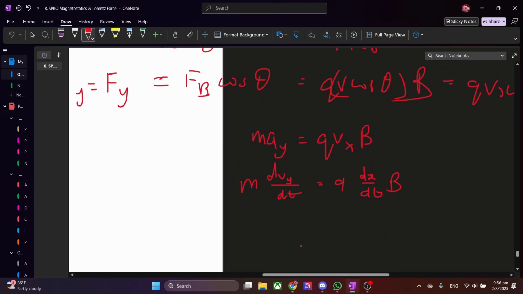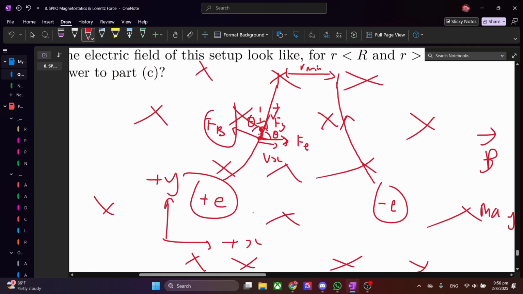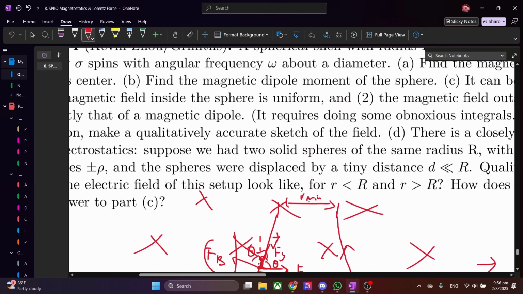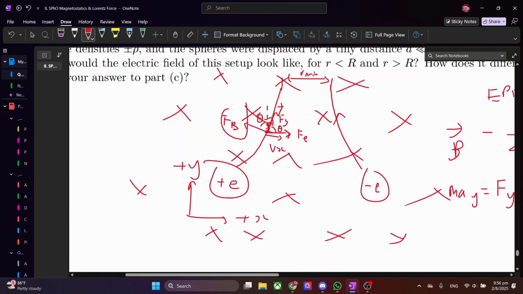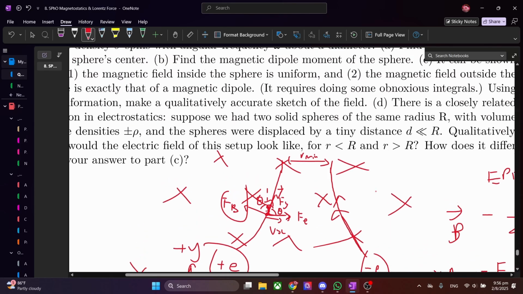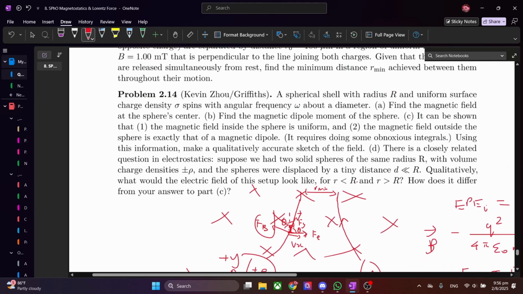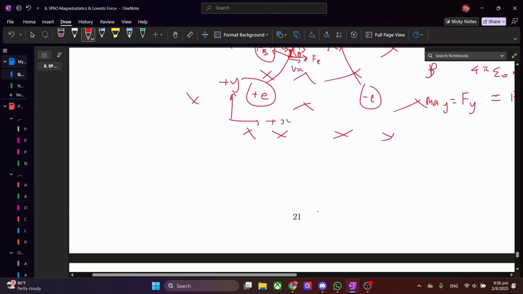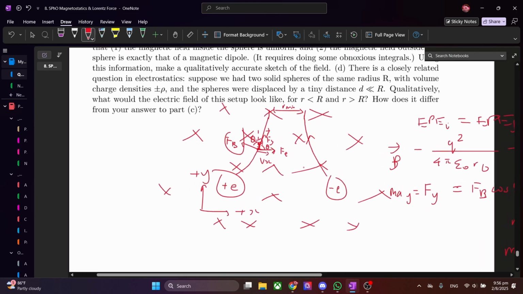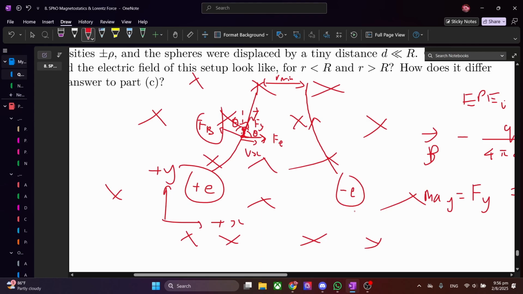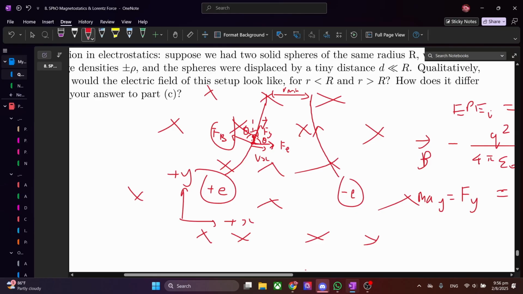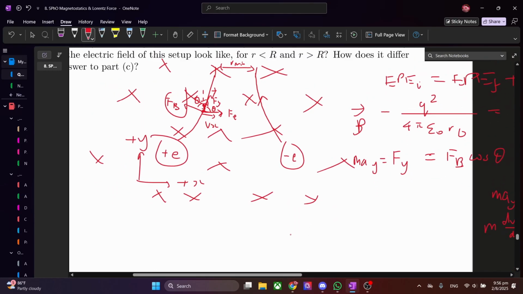Consider magnetic force by the other particle. There's only one magnetic force here, right? Oh no, here I think we're ignoring it. I get what you mean. There could be a magnetic force produced by this, because if it's moving in this direction, by the right hand rule it's going to generate one that's upwards, like here or something like that. But here we're neglecting it. We're assuming that doesn't exist, because we're assuming the magnetic field here would be much larger than the ones produced by the electron moving. So it's fine, we're free to ignore it. If not, it will become too complicated.